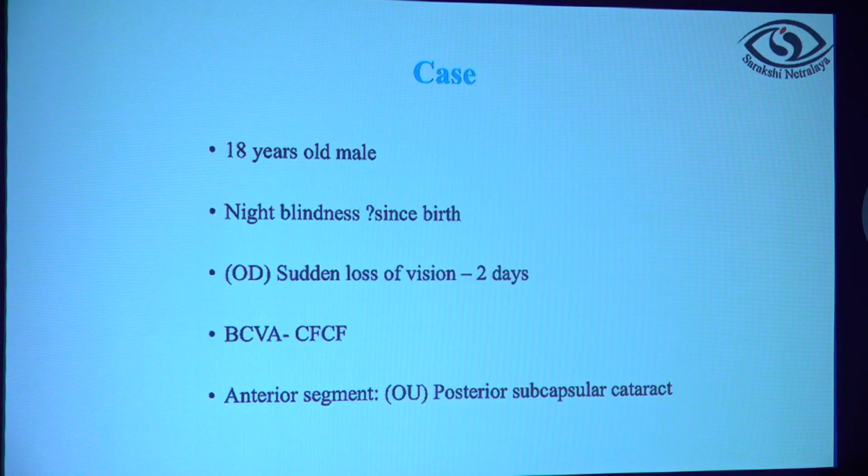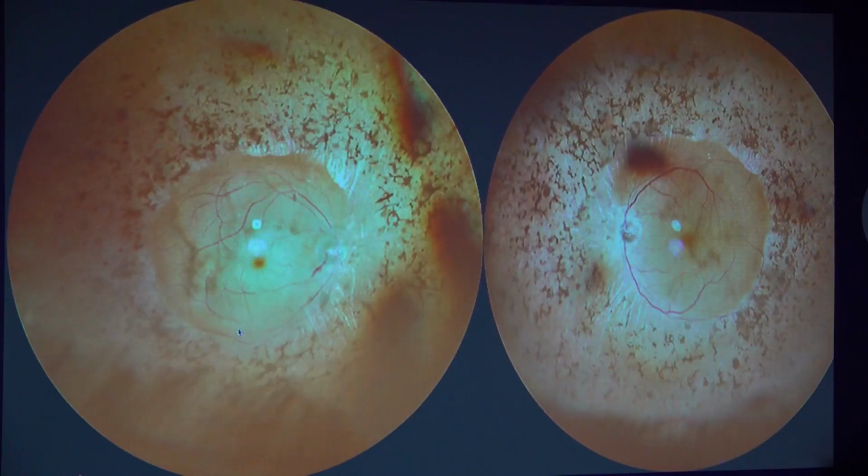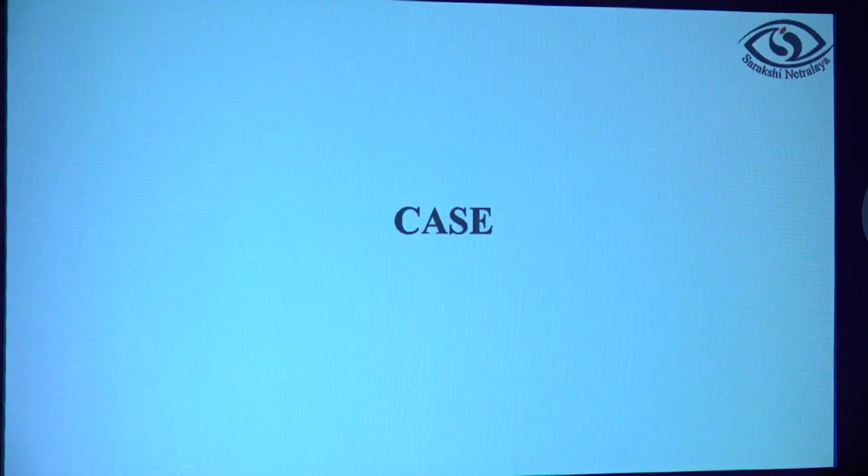This is a girl who was diagnosed to have central serous edema. Obviously, it is a case of macular edema, meaning intraretinal edema was there. And this is what we found when we did a wide field photography. So it helps you in completing a diagnosis and getting the whole picture together rather than jumping to a diagnosis.